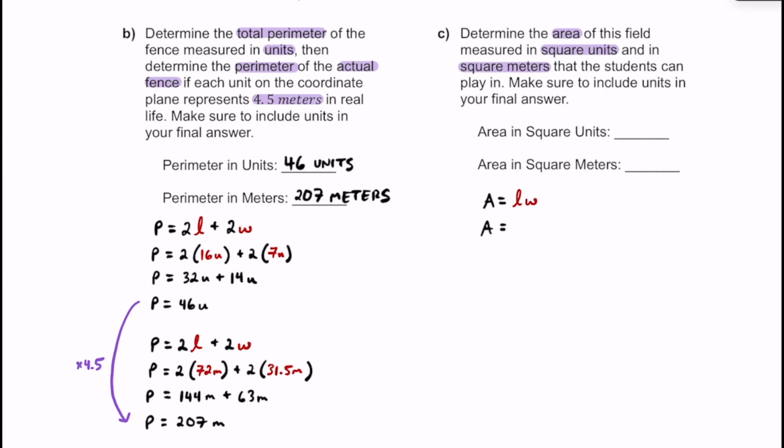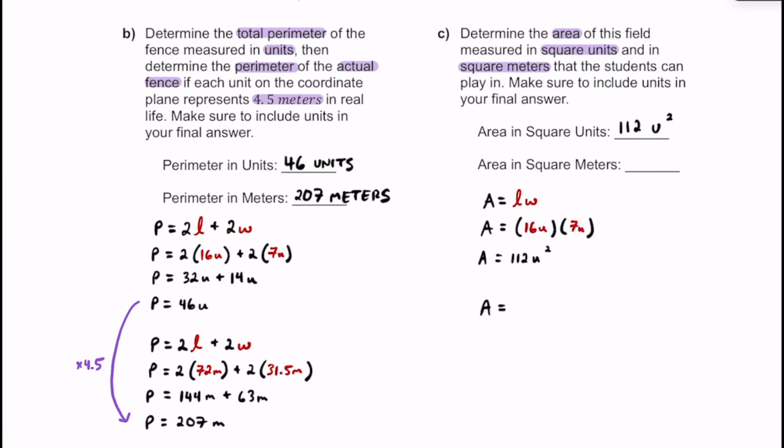So what did we figure out the length was going to be? I think we said the length was 16 units. Again, we're back to units now, no longer meters. And then multiply that by the width, which is going to be 7 units here. All right, so area is going to be a little bit quicker here as long as we're just multiplying. So the area is going to be 16 times 7. That's going to be 112 units squared. So that's 112 square units, or we can just write units squared. So I'll put a U and a squared here.